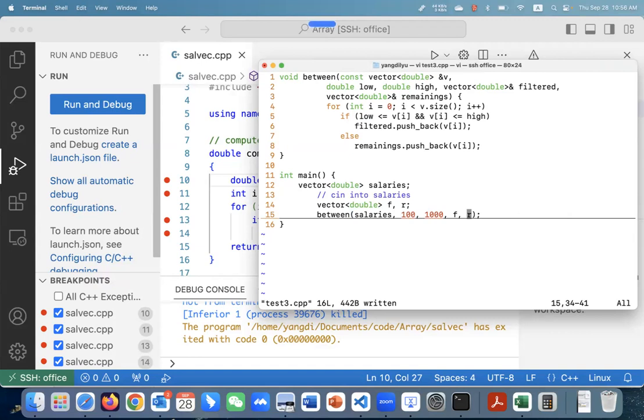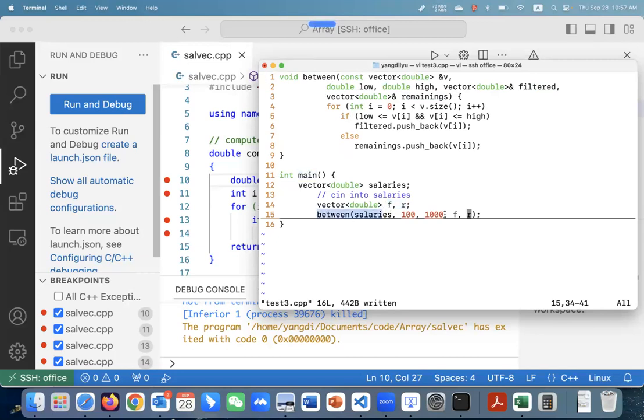We define two vectors, and this F will have the same name as filters. They represent the same vector. R and the remainings will represent the same vector. Name doesn't matter. These are just the parameter names. They are local to this between function. And this F and R are the variables in the main function.